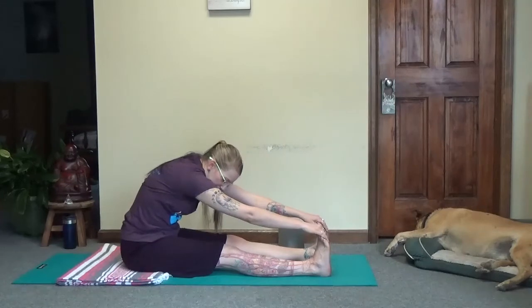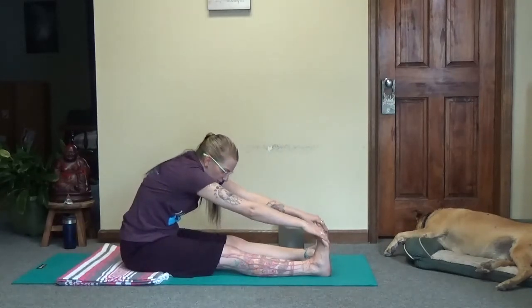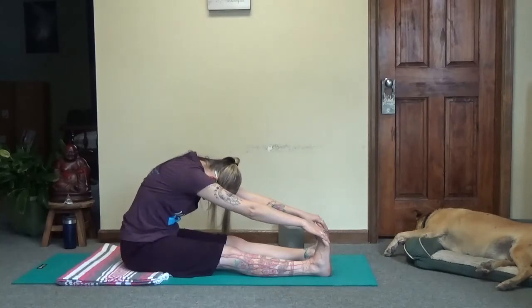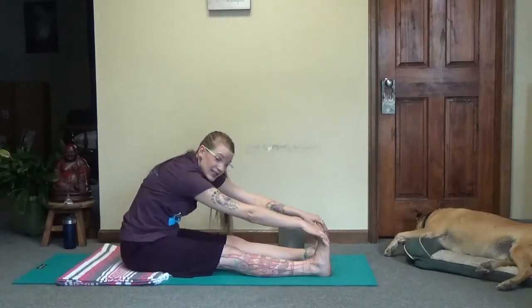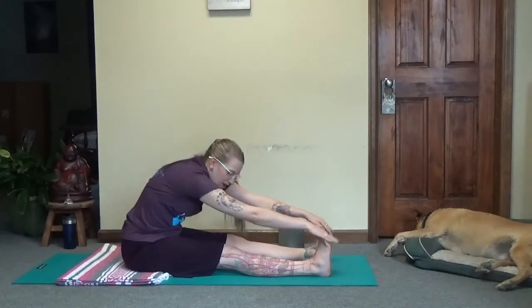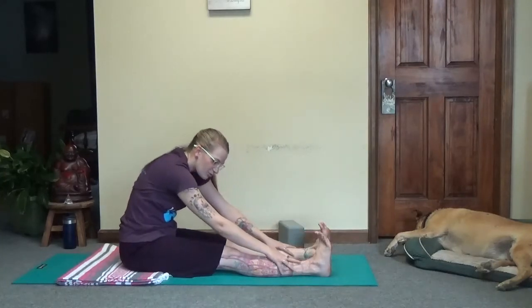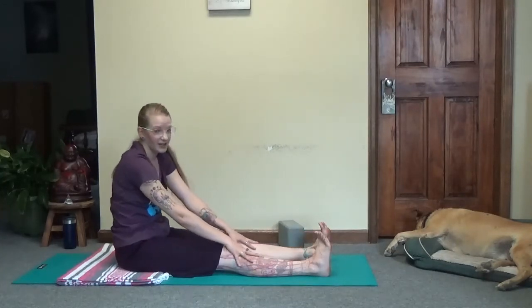Round your back and look down. Pretend like there's a beach ball that you're rounding over. If you tuck your chin to your chest, you'll feel this in your shoulder blades and down, maybe even into your lower back. With your next breath in, you'll start to roll back up to center.